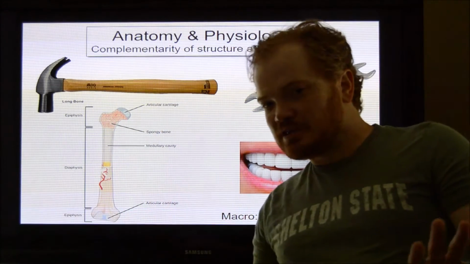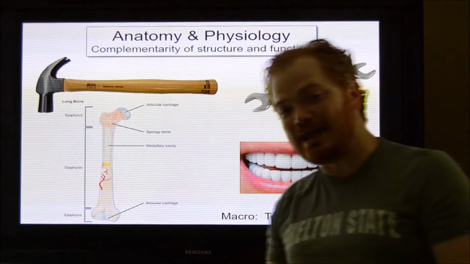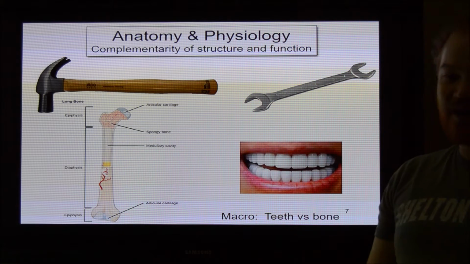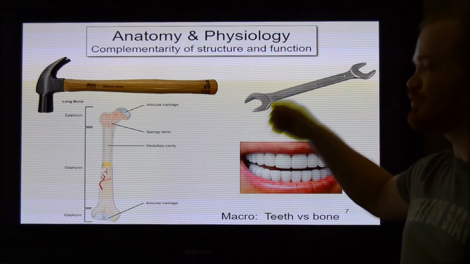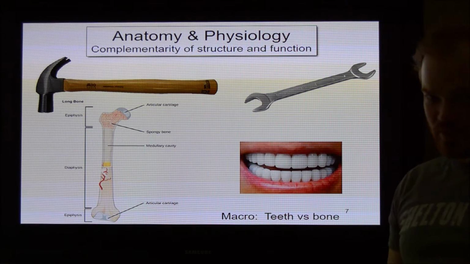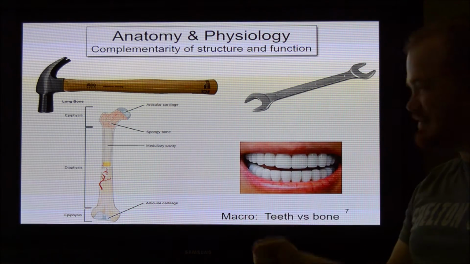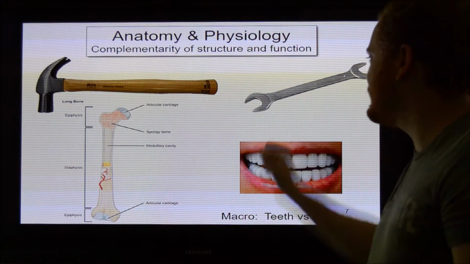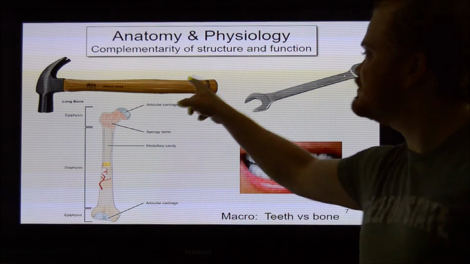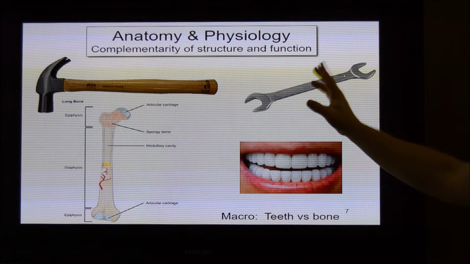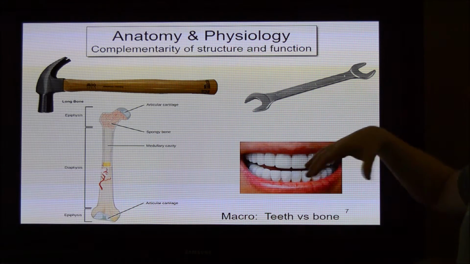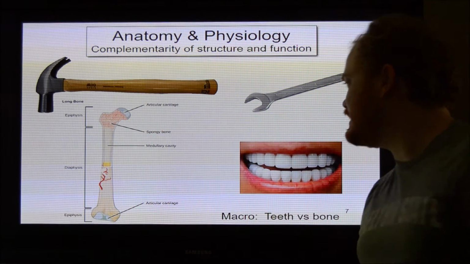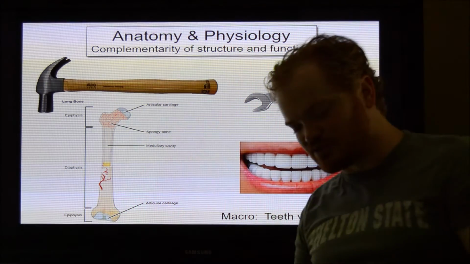So my famous point to be made here is a description of the old hammer and wrench. Now, I consider myself pretty handy. There have been times in my life in which I have used a wrench to hammer things, and it doesn't work terribly well. A hammer works far better for driving nails than does a wrench, but I've never tightened or loosened a bolt by using a hammer. I've always had to use a wrench. In other words, these tools have very specific appearances. Their anatomy is very specific, and it constrains what they are capable of doing. Okay, their physiology. In the same way as your teeth and your bones. Their anatomy constrains their physiology.